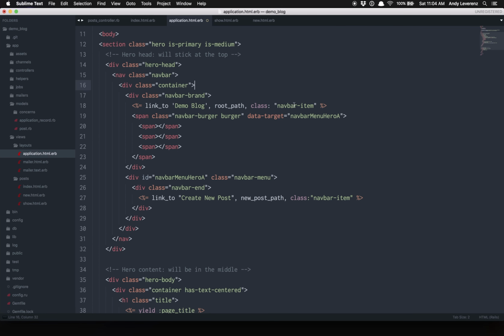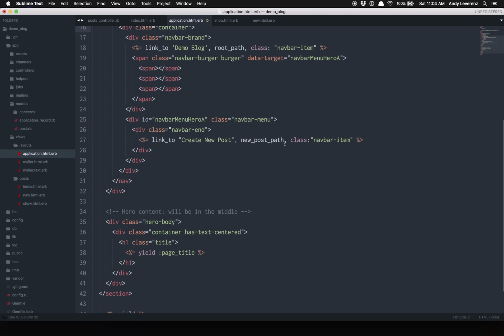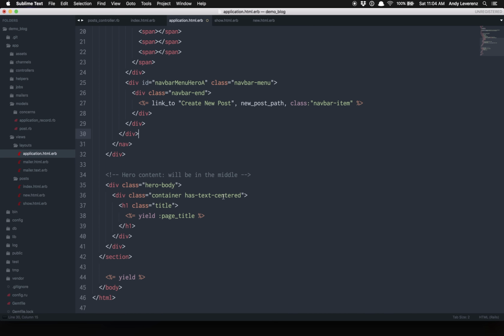And we're giving it a class navbar-item for the sake of Bulma. And then we added a link on the end of the nav on the right side, which will link to new_post_path. Again, adding that path at the end. And that will allow us to go to that new URL path.